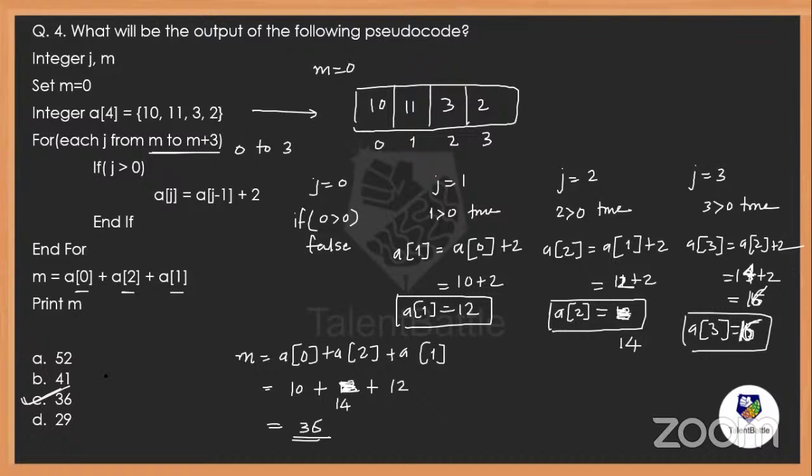Yes, Aniket, got your point. We need to consider the updated value. I considered the old one while calculating, meaning the previous value which was provided in the question, but we are modifying it inside the loop. So it will be the updated one. Now the answer will be 36.